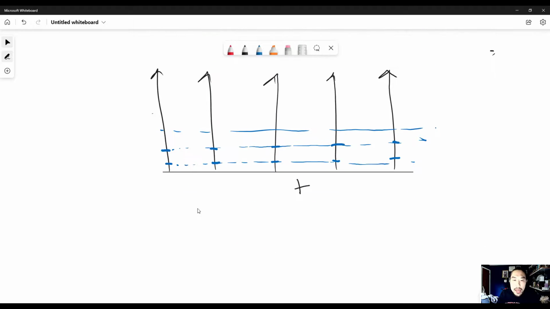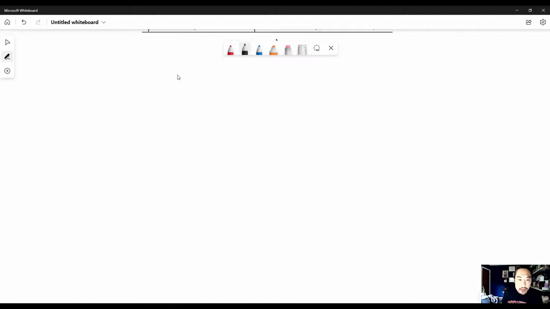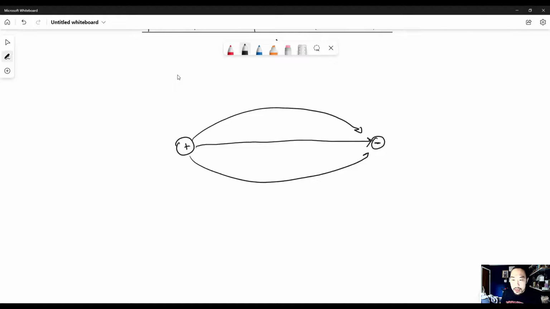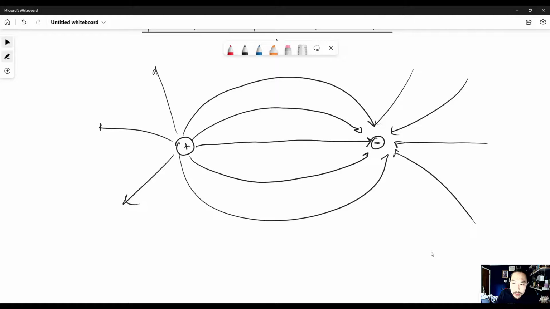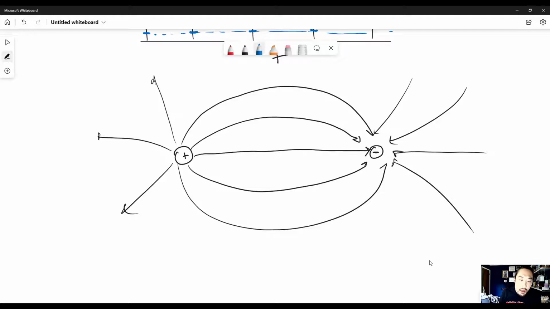Now if we have two charges, let's do a positive and a negative charge there. If we were to draw the field lines, this is the classic model of field lines. I know there's some that go out this way, and some that go in this way, like so. What about the equipotential lines for here? Well, the rules are still the same. Anything along here represents, let's just say, 100 volts.